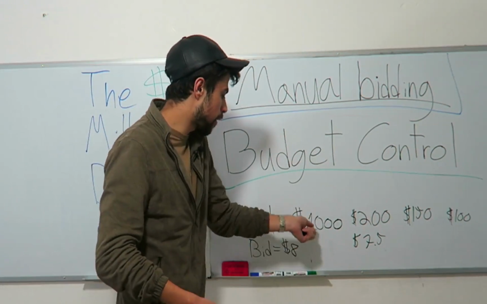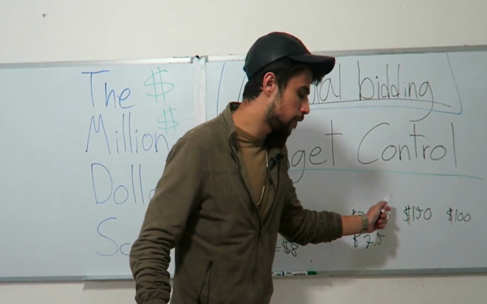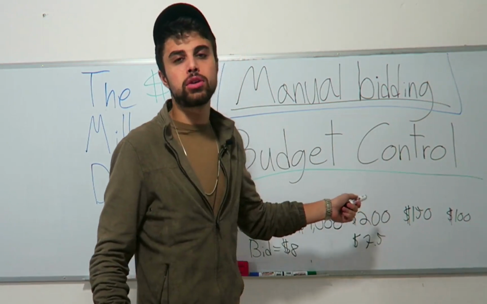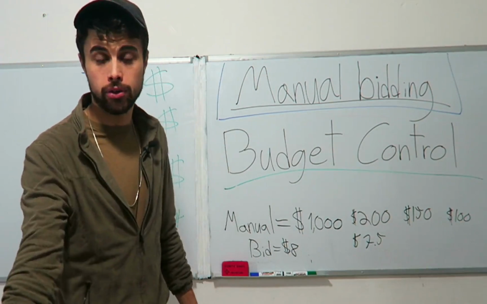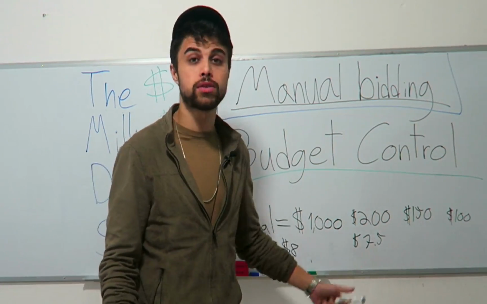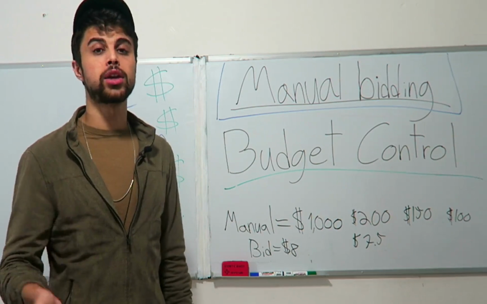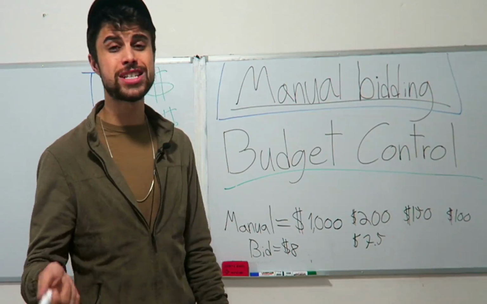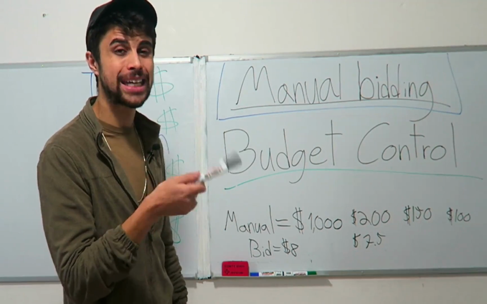So if you have a $1,000 manual bid and Facebook is spending $300 and your cost per purchase is $5, maybe you don't mind paying $6 per purchase if Facebook will spend $500, right? Because you want to make money faster. Or if $5 per purchase is too expensive for you, you need Facebook to spend less. So you just decrease the bid. Increasing the bid increases the cost per action and increases the budget that Facebook spends. Decreasing the bid decreases the cost per action, decreasing as well how much Facebook spends. Those two go together.